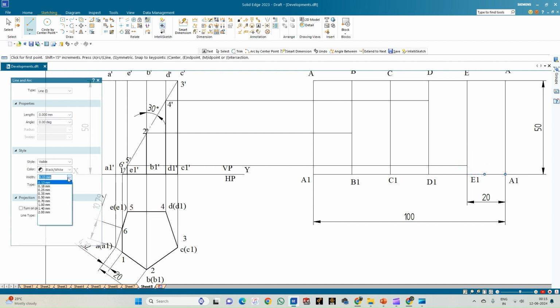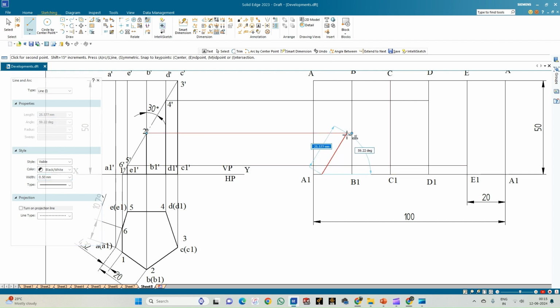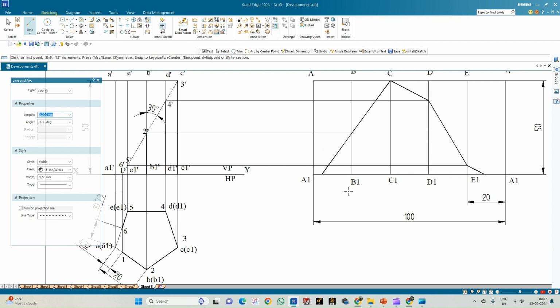So now we need to show the development. So select a line of thickness 0.50. So we shall start from this point, that is 1, while 2 is here, marked by the point 3, which is on the corner C, followed by the point 4, which is on DD1, and then 5, which is on EE1, followed by 1, which is on A1E1. So close this, which is the base of the prism, and highlight all the other edges on the rectangular faces. So these are all the edges that have to be shown. So this is the development.